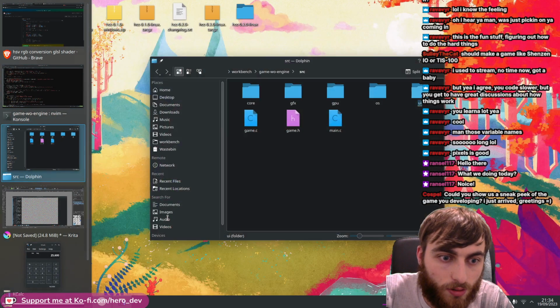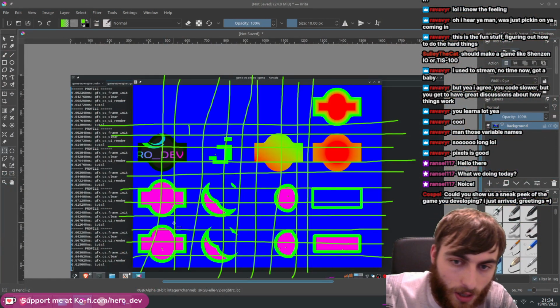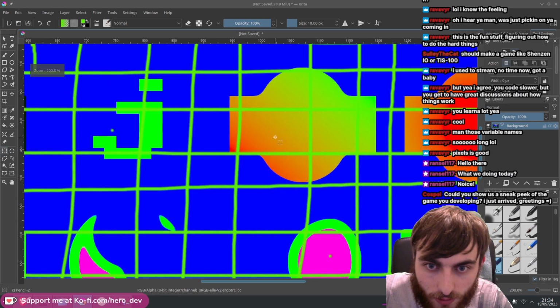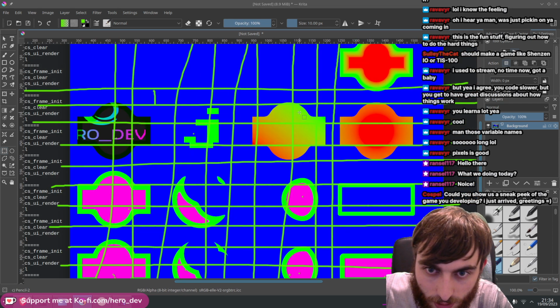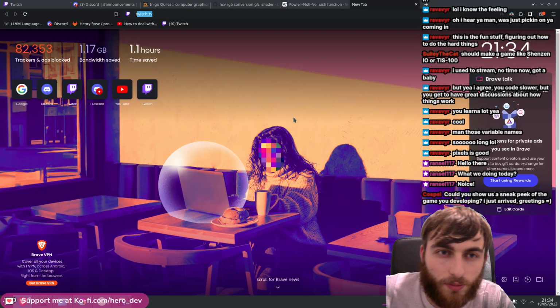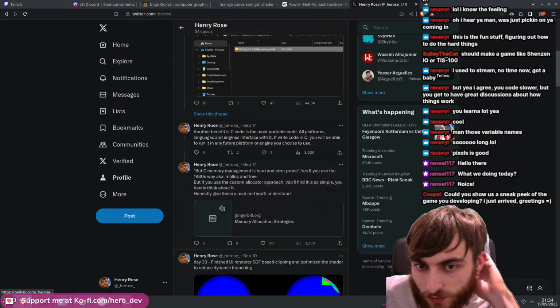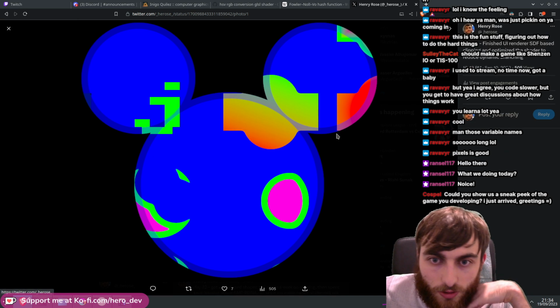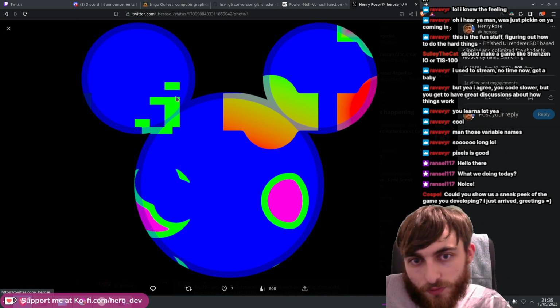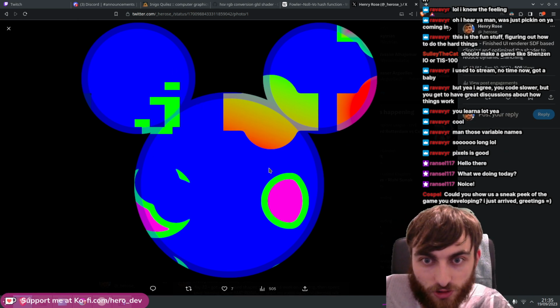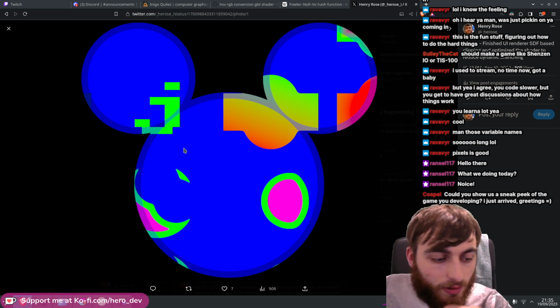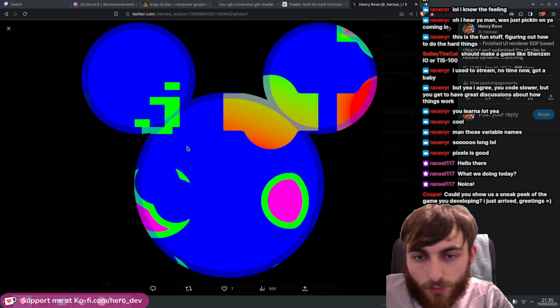So where's my thing? Yeah, ignore all these lines here. Oh, okay. I got a Twitter. This will be better. So essentially, we have ways of doing all this signed distance field based clipping and shapes and all sorts of lovely stuff. So we're going to have some super flexible UI rendering, basically.